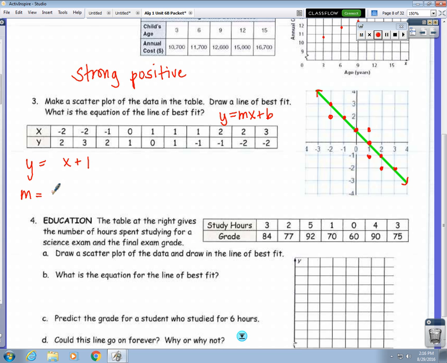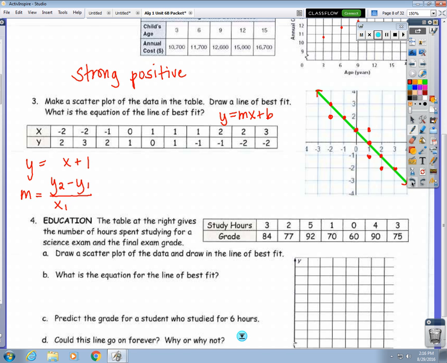Rise over run, but it has a special formula. Right. y2 minus y1 over x2 minus x1. To be able to use that formula, what do we have to have? The x and the y, so 2 points, right? Now, points are always in the form x, y, correct?